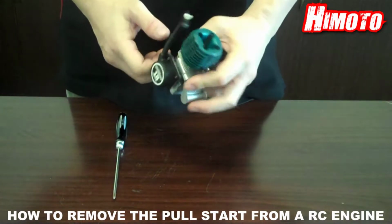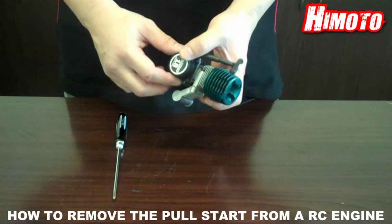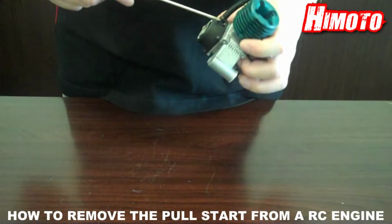First, locate the pull-start in the back of the engine. We then take off the 4 screws.